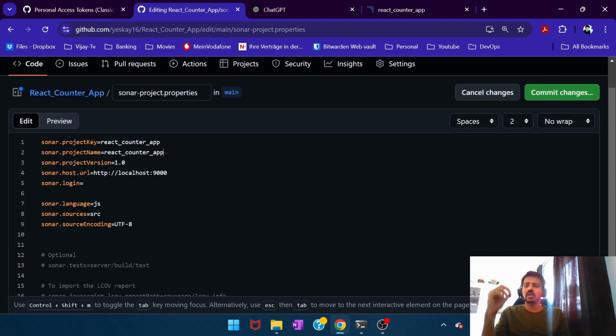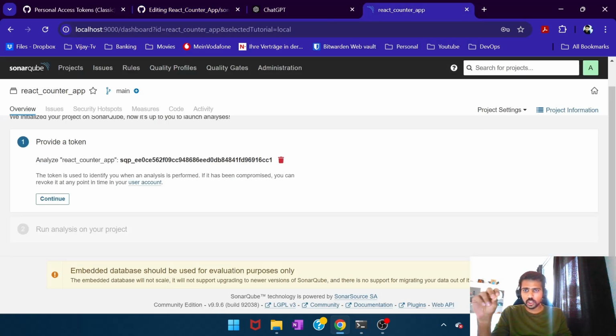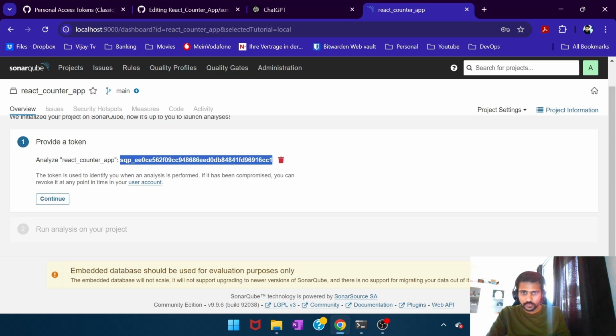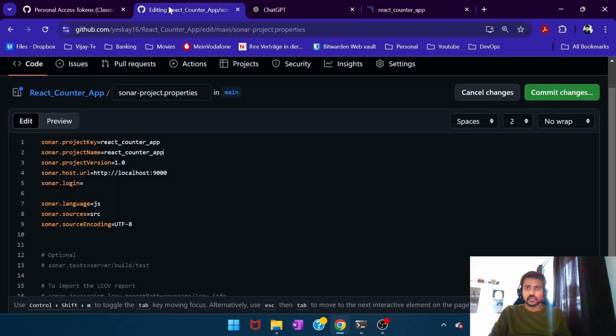And then comes Sonar login. So here is where we need to pass this token that we have. Let me copy it and paste it in here. Now I can hear a few of my followers saying, hey, Karthik, this is not the ideal way, right? This is actually a token, and it is not good hard coding the token directly into this file. Yes, fair enough, correct.